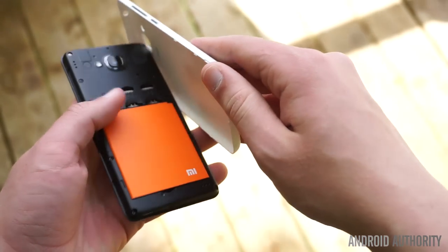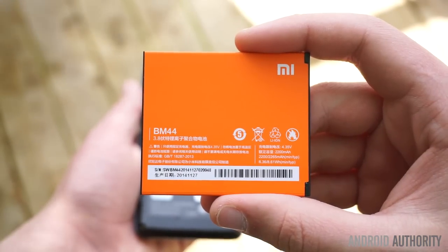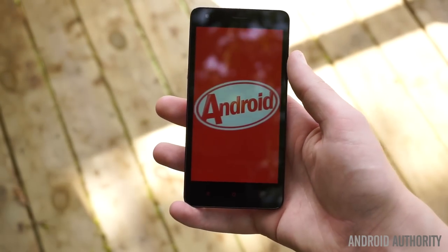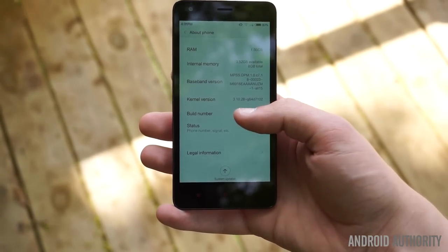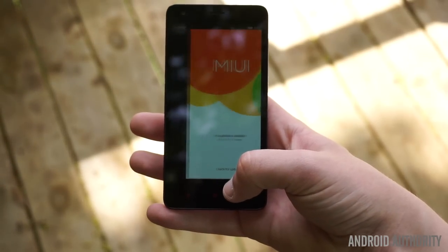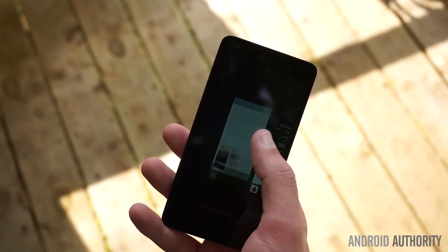Although the Redmi 2 does have microSD card support up to 64GB, MIUI does not allow apps to be moved or installed onto the microSD card. The Redmi 2's 8MP camera is pretty good, and the 2200mAh removable battery should get most users through a full day of use with roughly 3 hours of screen-on time. The Redmi 2 runs Xiaomi's fork of Android, MIUI 6 over Android 4.4 KitKat. MIUI is a pretty heavy Android skin and has been criticized for taking some inspiration from a certain fruity tech company, but the experience is truly unique compared to stock Android. Xiaomi does release occasional updates, and if you flash the developer ROM, you can even receive an update every Friday, though hopefully an Android 5.0 Lollipop update will arrive within the next 6 months.